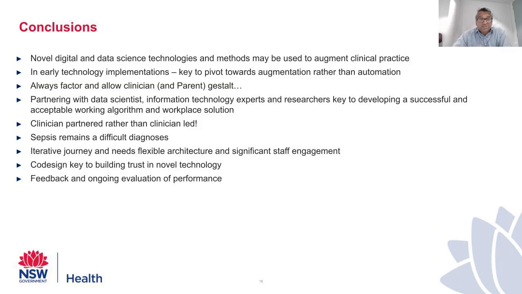And this is not a one-step journey. These models have to be iteratively evolved, and there needs to be a flexible business architecture, which our current EMR systems don't provide. It's the ability to set up live data streams to a cloud architecture that allows us to use different data models to predict in different age groups. And we found that specific data science models seem to work better in different cohorts of patients.